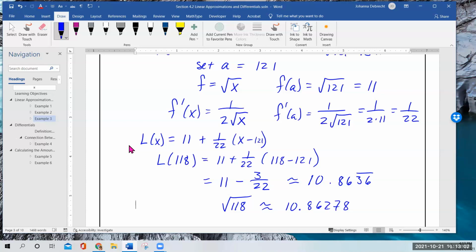They are the same out to the second decimal place. This gives me a very accurate way of computing by hand what a square root is, and all I need to know is a square root close by. Could I have used the square root of 100? Yes, but it's further away, so it won't be as accurate. The closer the square root value is to your value, the better the approximation will be.